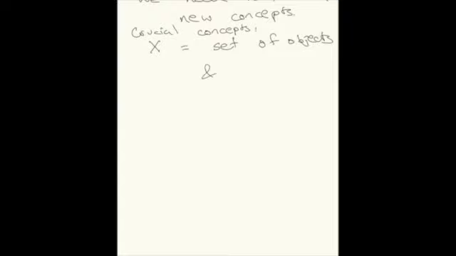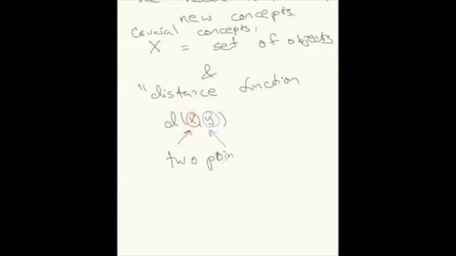And a distance function, d(x, y). It takes two points x and y in X, and outputs a number r that's between 0 and infinity. We don't allow the number to be infinite. In some applications, you might allow that. We don't. And this distance function can be very general. Most of the time, we'll give an explicit formula for it.